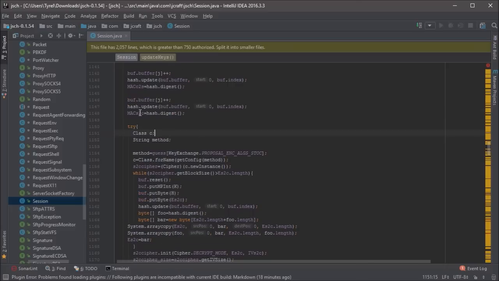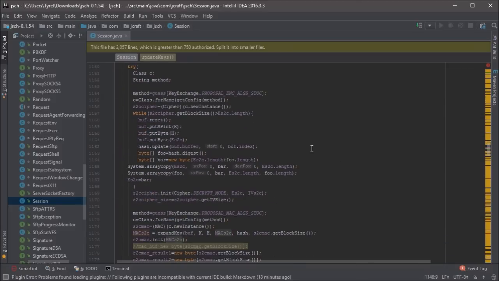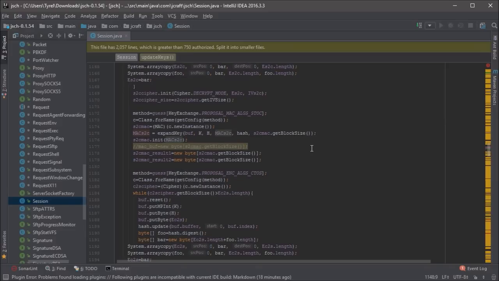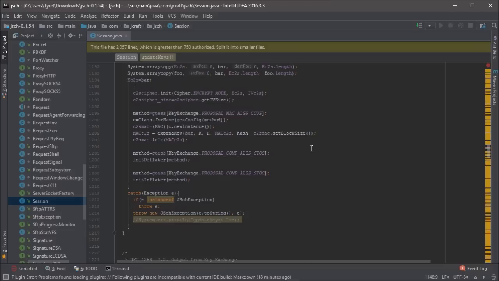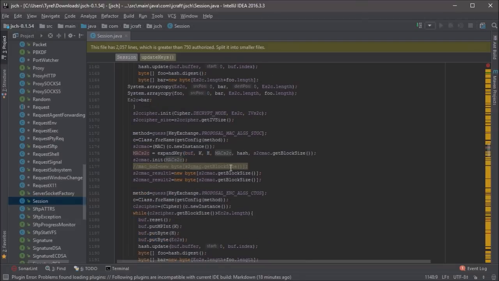So I'm not sure if it needs to be used. Yeah, because it's used here. Or it's not used there. Okay, so we expand.